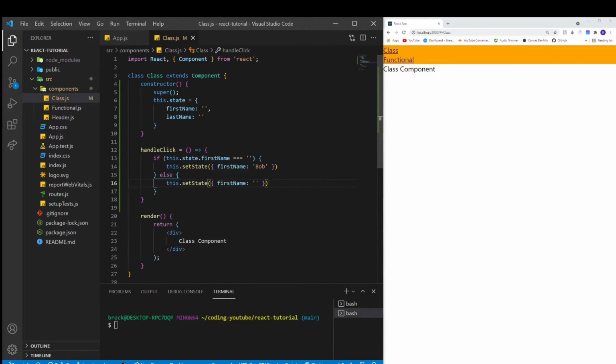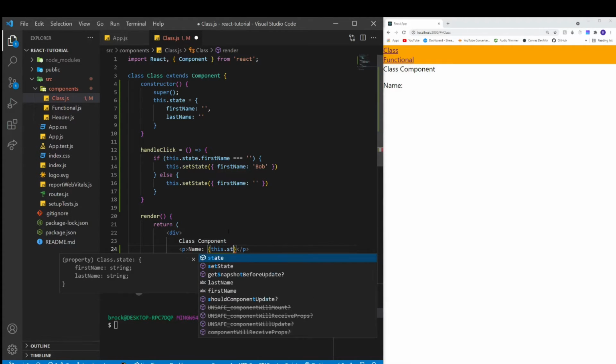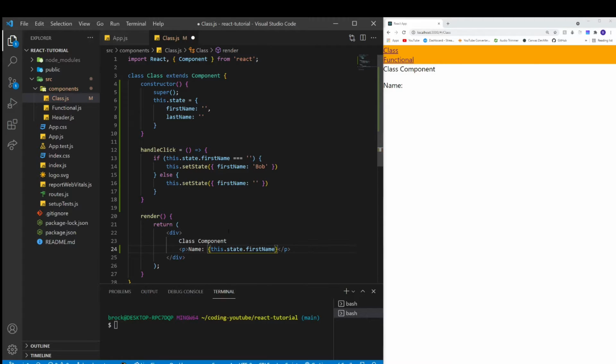Okay. So now we can come down here inside of the div of our class component. We're going to do a p tag, name, and then in here we can put our JSX, which is going to be our state. So I'm going to define this dot state dot first name.